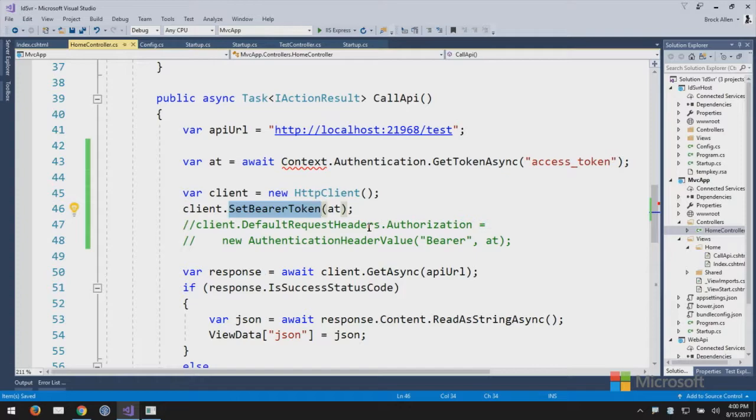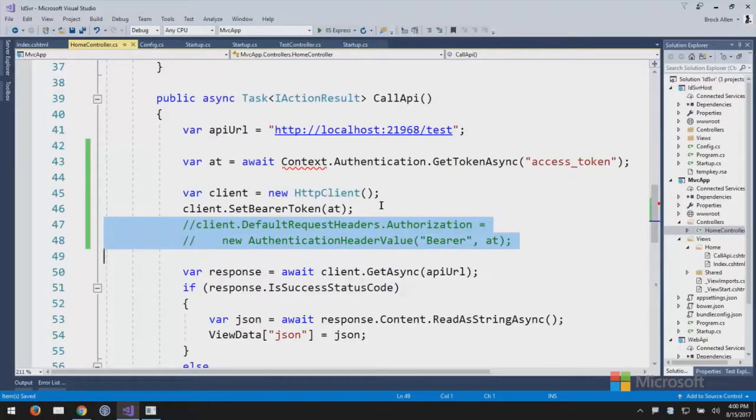We have another open source library. IdentityServer is one of our open source libraries. We have another open source library called IdentityModel, and that is filling in the gaps that are missing across all the .NET helper stuff, all the helper stuff that the .NET framework doesn't have. So that means that lines 47 and 48 are the standard low-level way of doing it, and 46 is the equivalent: I'm doing this all day long, I got tired of it, here's a helper.